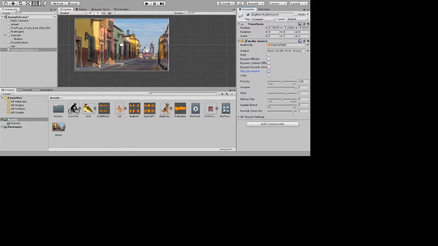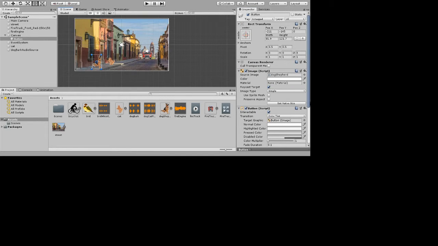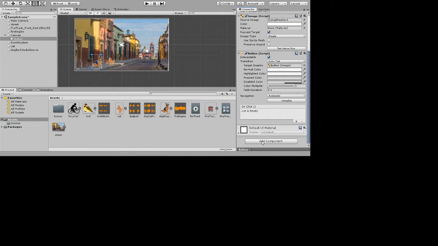So remember, with a button, you have to go and put an event, just like we had for scene control in the previous lab. So you have to go to the button, which is the dog, go to the on-click event, hit plus, and this time drag the dog bark audio source to where it says none object.